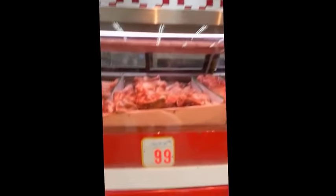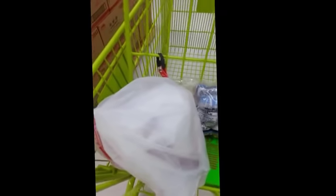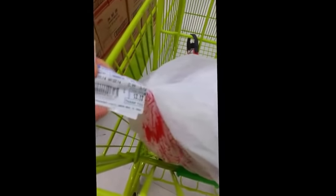Let's go get some pork bones. We are over here in the meat department and the bones are all the way down here. It says right there — pork bones, 99 cents a pound. Let me wave down one of these butchers. I'm going to have the butcher slice the pork bones into smaller pieces for me. I've got my bag of bones and it was three dollars and 13 cents.